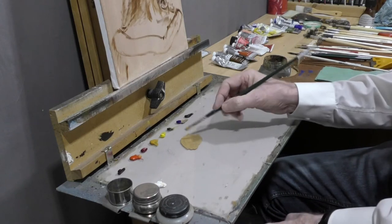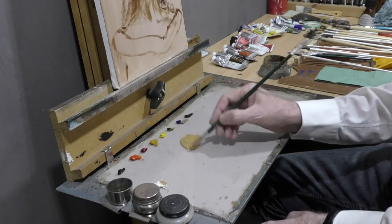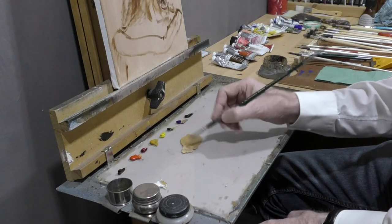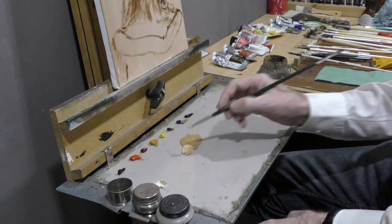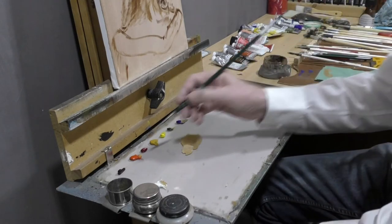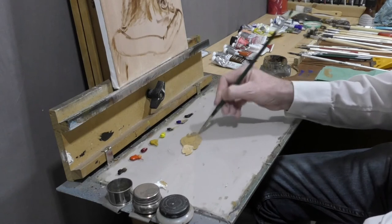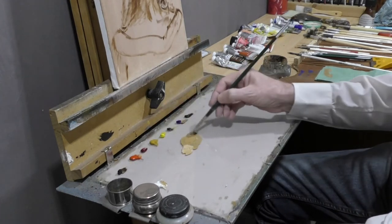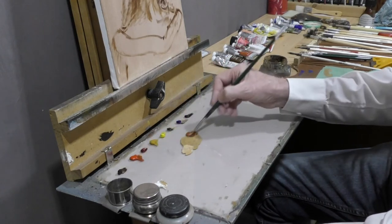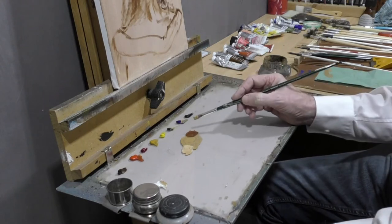This will do for the mid-tones. And then to make the flesh tones lighter, you just mix in some white, like that. And then to make it darker, a little bit of burnt umber and some light cadmium red. So basically those are my three tones.